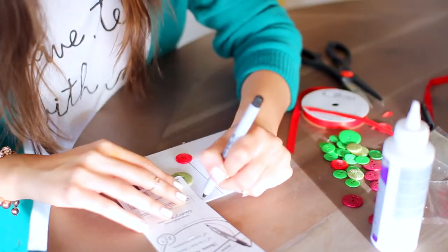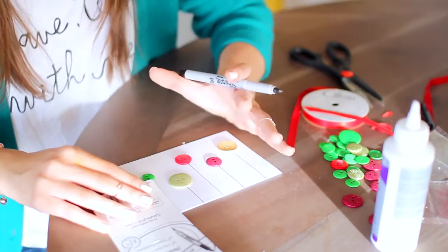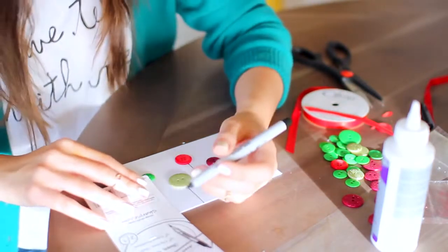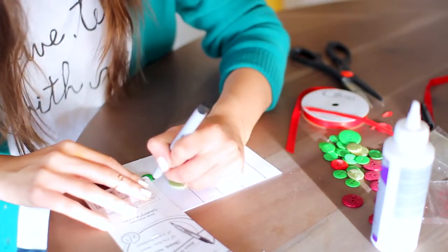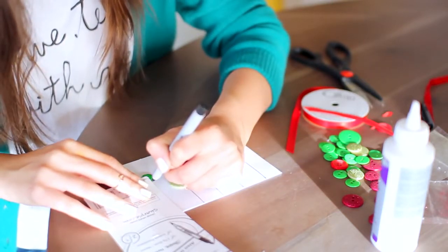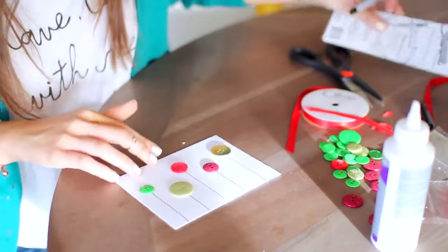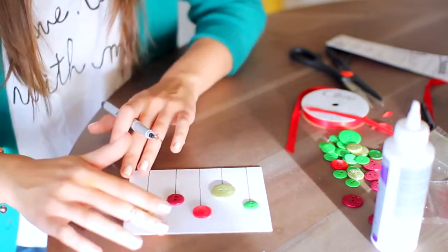And I wouldn't worry too much about making these lines super straight. I personally think it looks better when you can tell it's handmade and it's not super perfect. Because if you want super perfect, you can go out and buy a Christmas card. But I like the little quirks in handmade things. I think it just makes it more unique. So I have the little strings like that, and look how cute it looks already.